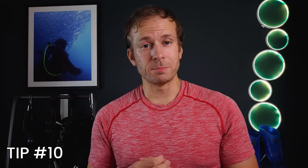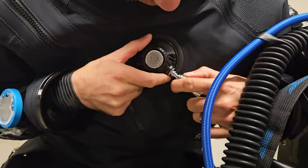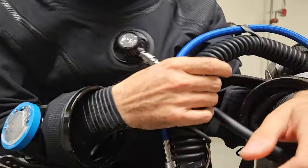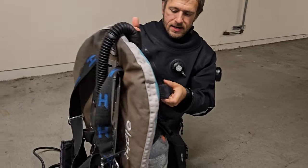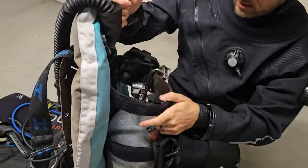Tip number ten: don't let your expensive gear degrade into a hazard underwater. Salt water erodes everything, so properly rinsing your gear and getting all the salt water out of every crack is necessary for longevity. Even more vital, poorly maintained gear could lead to a critical gear failure beneath the waves, which could put the dive and potentially someone's life at risk. Getting to know your rig and being comfortable taking it apart and putting it back together builds confidence and knowledge in your gear.